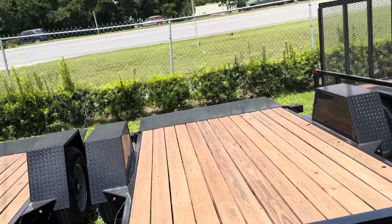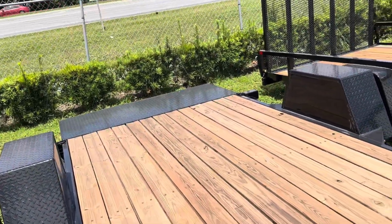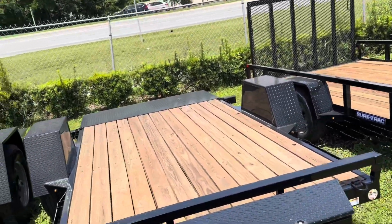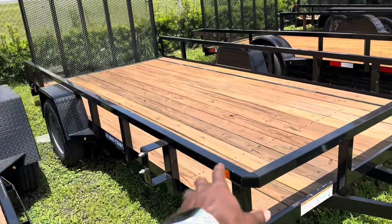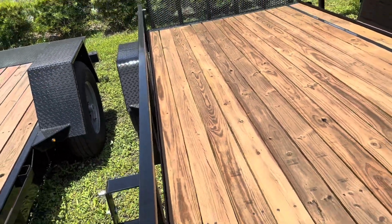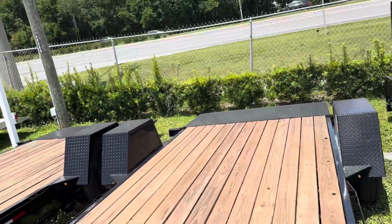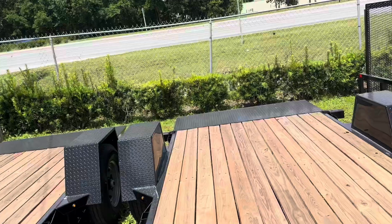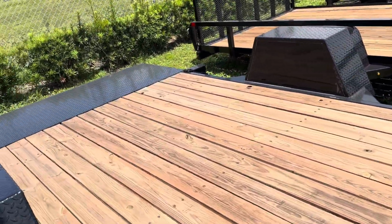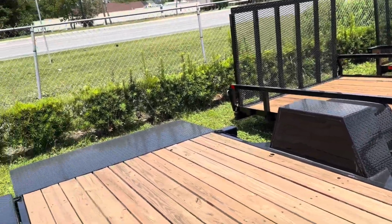But if you have like a mini skid or you're carrying some more heavy duty equipment, you probably want to get something like this. It's a flatbed trailer, and it's a little bit different. As you can see in this one, they put these rear walls on there because they know that most people that get this trailer are probably gonna be using it for lawn care. But trailers like this are mainly used for equipment, so they took off the side walls and the rail system, because sometimes you're gonna have to use all this space on this top deck, and they don't want to limit how much space you can use.